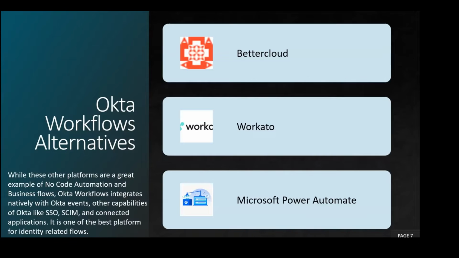Other alternatives to Okta Workflows are BetterCloud, Workato, and Microsoft Power Automate. These are also no-code platforms. But the benefit of using Okta Workflows is that it is integrated with Okta. So it can not only read the events happening in Okta, but it can also use features like SSO, SCIM, and any other applications connected with Okta. So it can leverage multiple benefits for identity automation, while other tools are good for general automation.